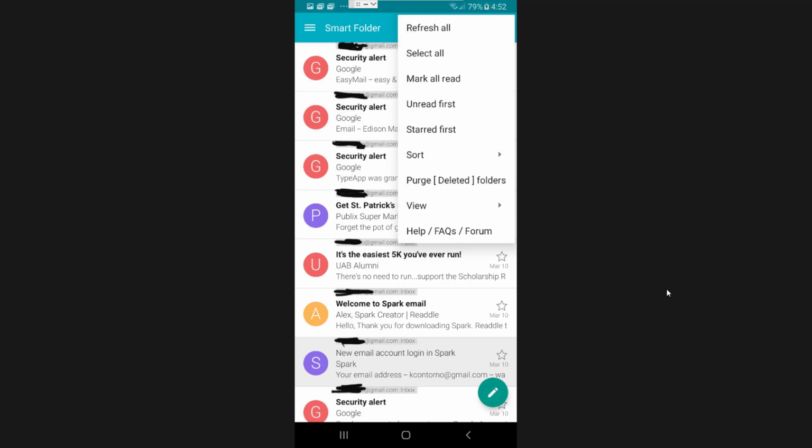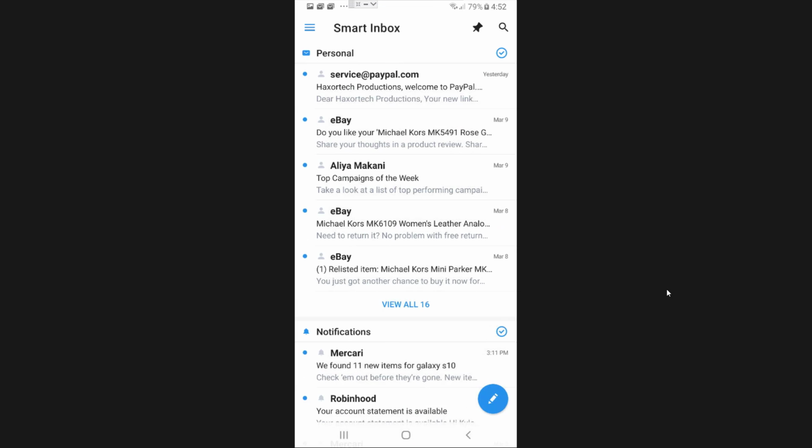And again, I really like the view, just the way everything looks. I also like in the smart folder function here that you can see with each message as you're looking through that it actually adds the email just above those messages, so that when I'm looking through a list of all of my emails from all of my accounts, I can tell which one is from my business email versus my personal. So really, really great app, and that's probably my second favorite. Again, that last one was called AquaMail, and I would say that was really close in competition to my favorite app, but definitely in my top list there.